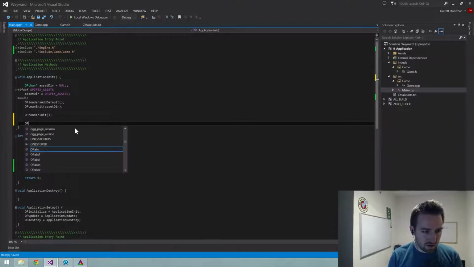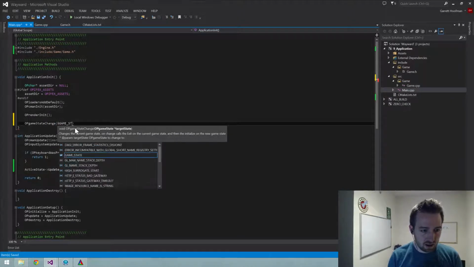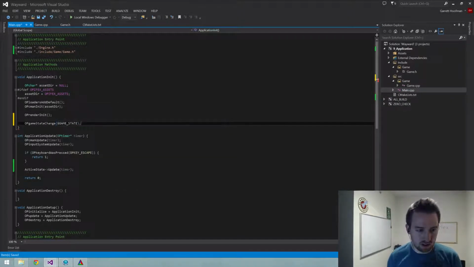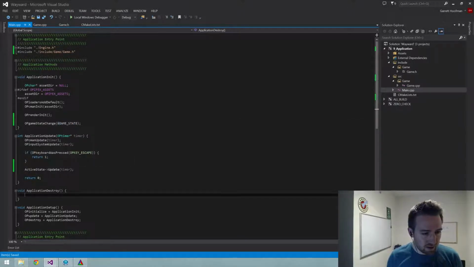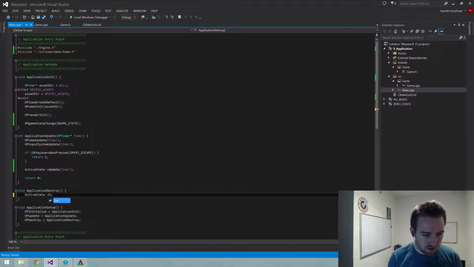After we initialize, we're going to say game state change to the game state. And typically I like to keep anything that's meant to be accessed globally in all capitals. That way you can easily tell. And then in application destroy, we're going to say active state exit.